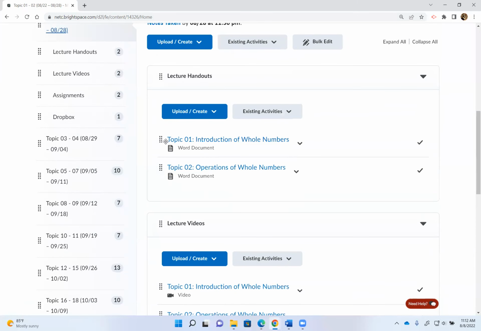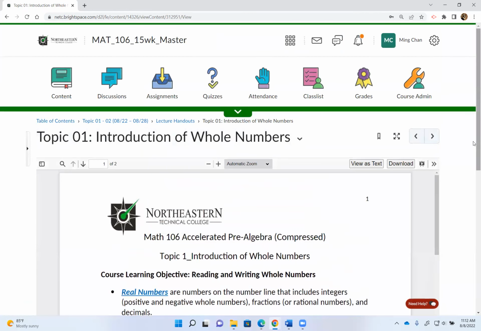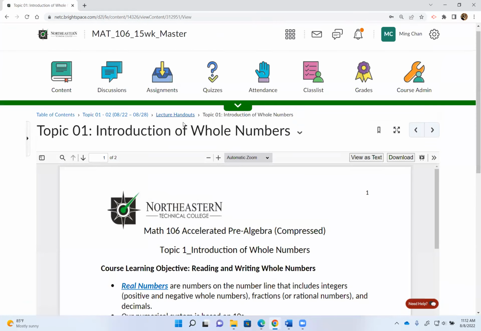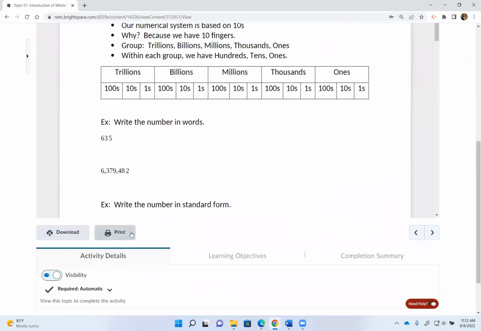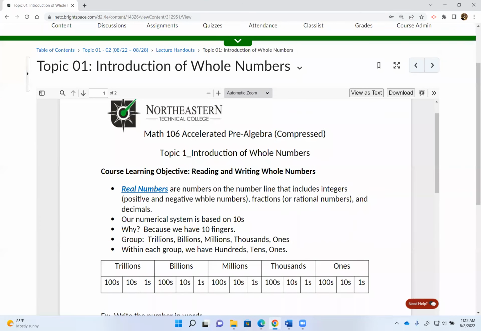Every week you print or copy down the lecture handouts. I'm going to click on it real quick. If you want to print lecture handouts, click on it, scroll down a little bit, and click on download. Download this Word document, then print from the Word document. Otherwise the formatting is a little bit weird if you print directly from D2L.